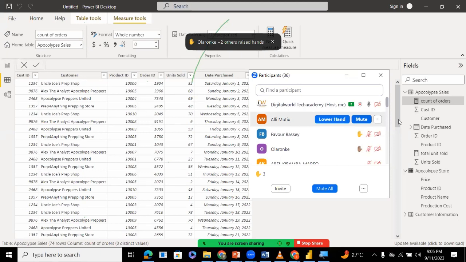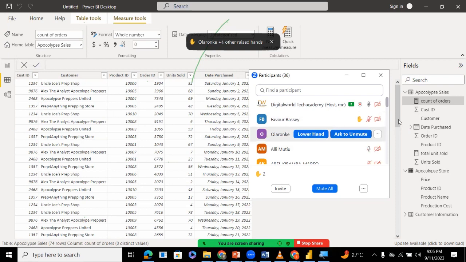So let me go to Mr. Ola. Okay, going forward, just a simple question. What's the difference between count row and count? Count counts for each and every one of those rows. Counts counts only the ones that contain numbers. If you have any row that does not contain a number, it will not count it. So count will count every row you have, but counts only the ones that contain numbers. Okay. All right. Thank you.